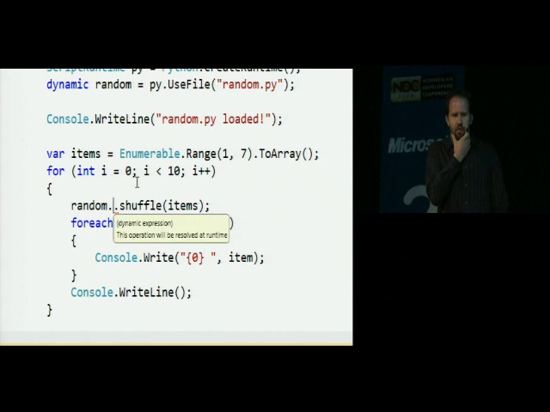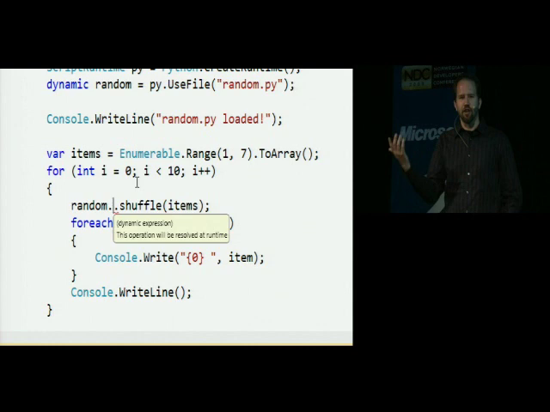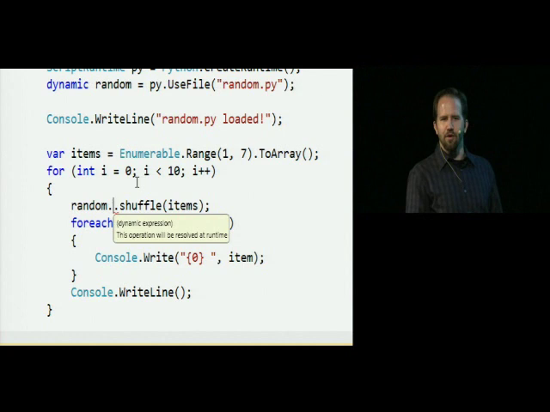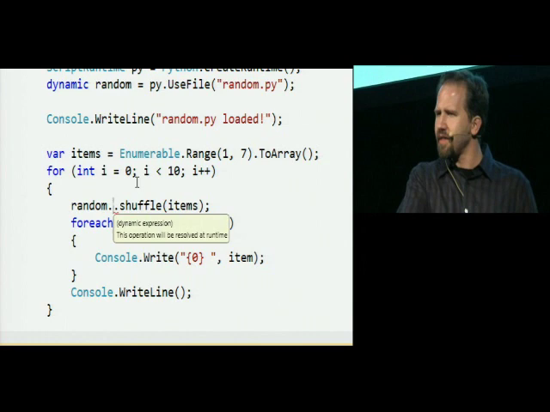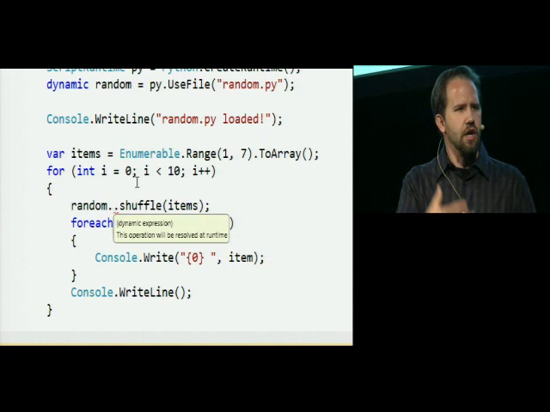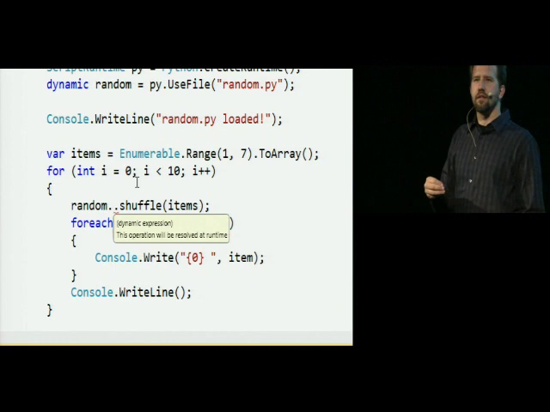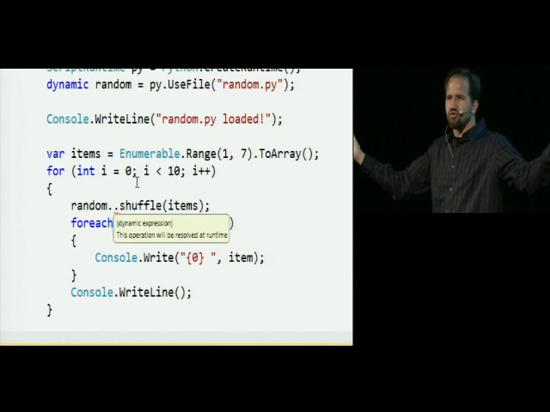So I'm talking to Uncle Bob, and I say, well, this isn't good. I'm not going to know if this is going to work until later, right? And he says, well, where are your tests, right? I don't really need my tests. I have a compiler, and the compiler is going to tell me whether this is going to work or not. But in this case, it can't, because the shuffle method is in the Python library. We won't know if this works until that file random.py is found, and then we dynamically dispatch that. So then he says, the compiler is just the first unit test. That's some deep stuff. It's true.